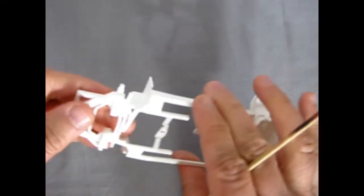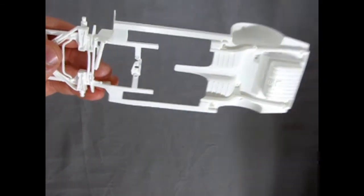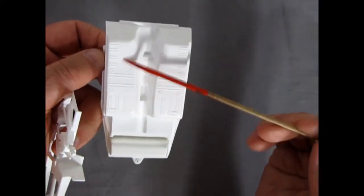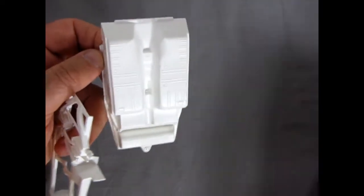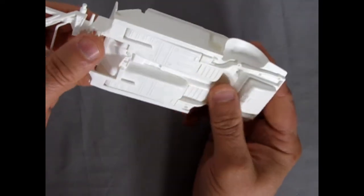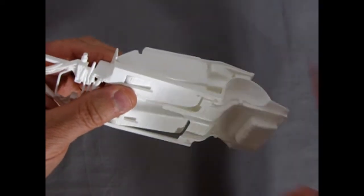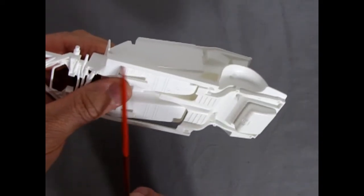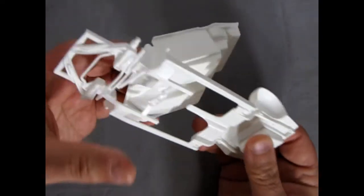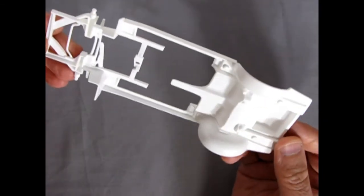Okay, now getting back to the chassis. You can see it's got this funny little tongue sticking in here. There's our underneath of our interior. And like I was saying, those are molded in, so you just need to paint this all flat black. And then once this gets in, the tongue matches up under there for alignment purposes and all looks nice. There's a Revell 1988 mold mark on here, which you can sand off if you want authenticity. Very easy to do. Overall, this chassis portion is very nicely done.